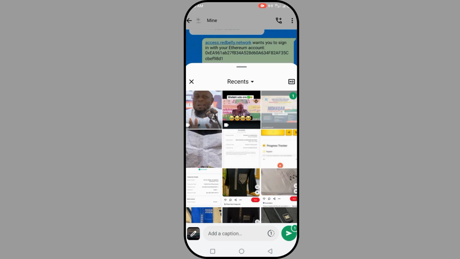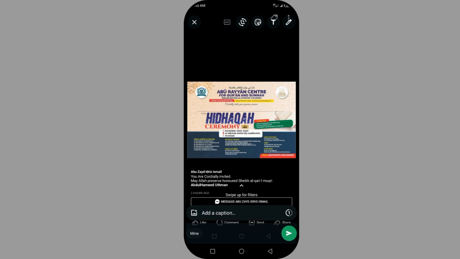You can see when you choose a photo you will not be able to edit. What you need to do is click on this pencil. Once you click on this pencil, you'll be able to edit the photo very well. So now if you want to add your text, you can just click on this, and that is add text.